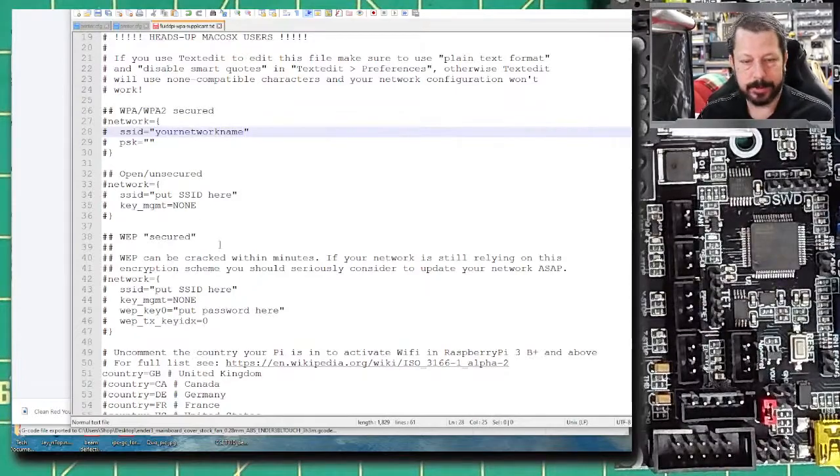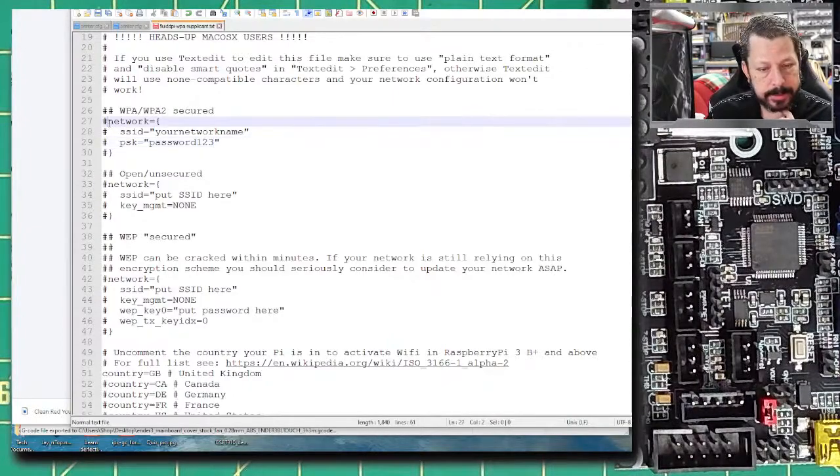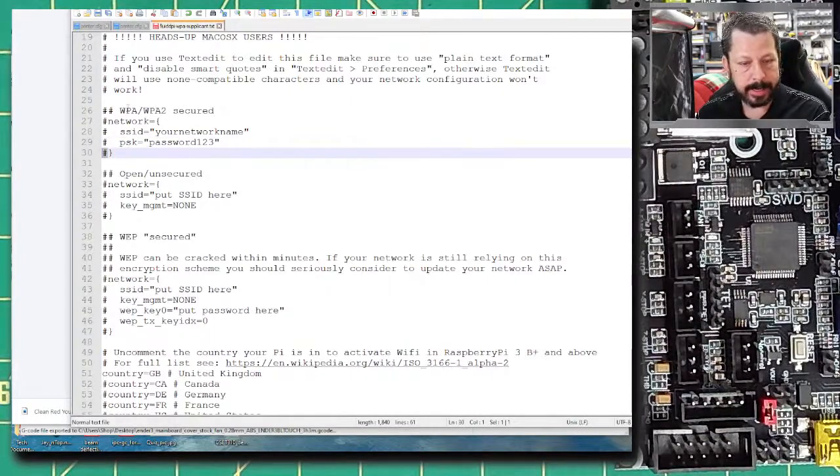So the thing that shows up on your computer as the name of the network, whatever that is, you type it in verbatim, and then whatever password you need to log into that network. So password 123 goes here. That's not enough. You also need to remove these hash marks or octothorpes. These are commenting out all of these lines.